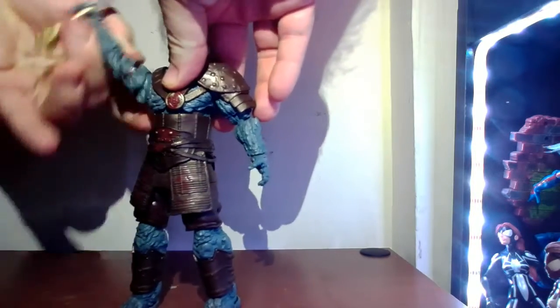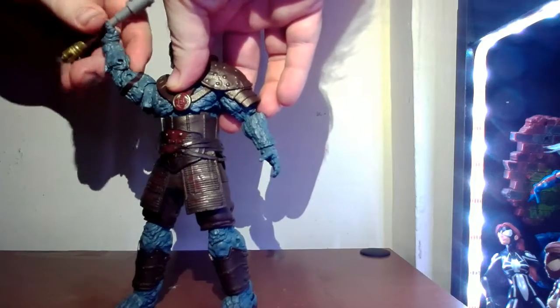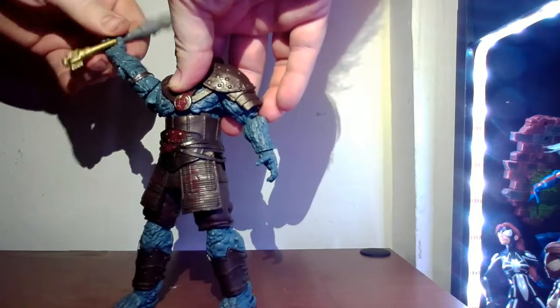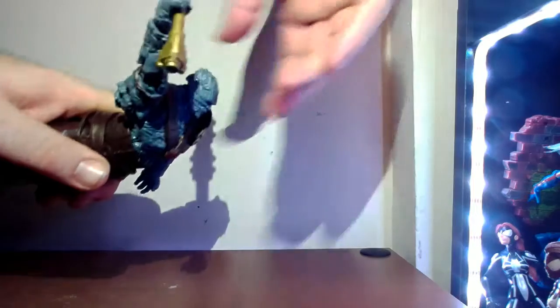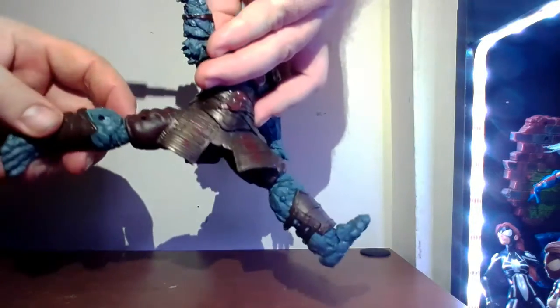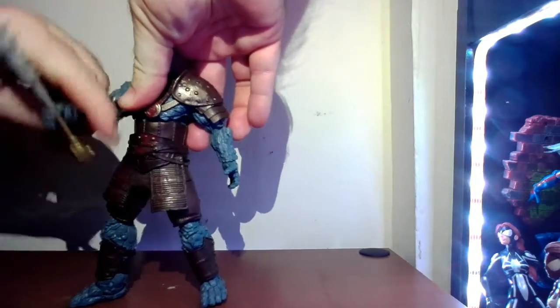The tight head is going to limit his arm rotation, so the arm only goes up that far, but it does go all the way around. Bicep rotation, double joint at the elbow, wrist rotation — doesn't look like he has back-and-forth, just an Iron Man-style rotation. Diaphragm goes back and forward, all the way around rotation. Legs apart that far, forward and back, rotation to thigh, double joint in the knee, no calf rotation but ankle pivot and back and forth.